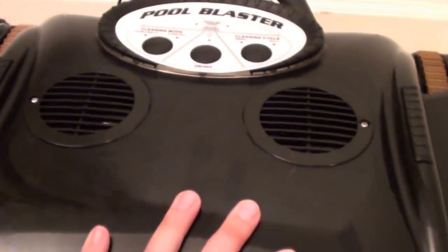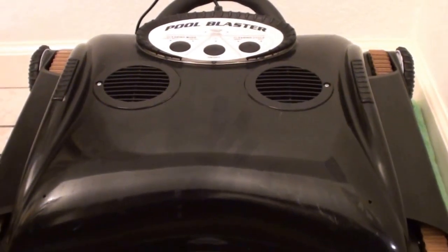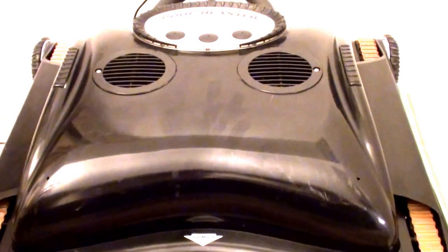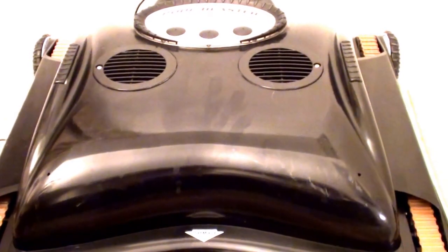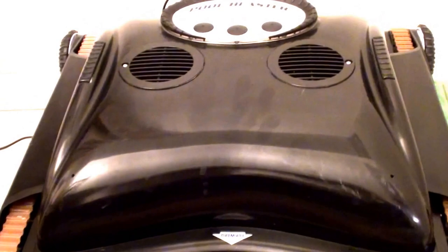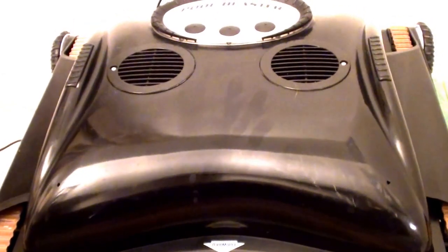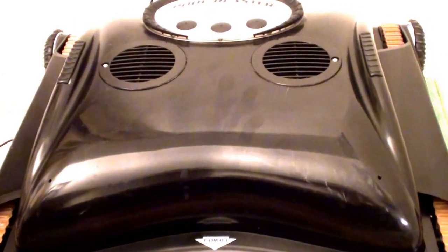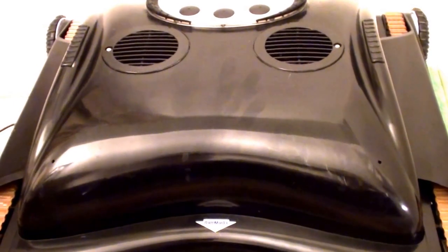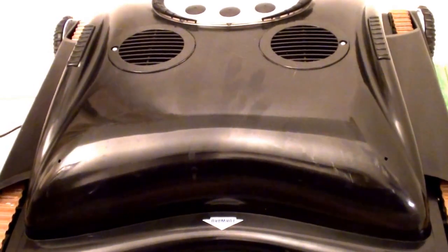Now first off, let me tell you what is fantastic about this pool cleaner. This is one of the first all surface pool cleaners. It will clean above ground swimming pools, residential in-ground swimming pools, vinyl liner swimming pools, fiberglass swimming pools, cement swimming pools, gunite swimming pools, sprayed bottom swimming pools, tile bottom swimming pools, basically any kind of surface. So this is one of the first of its kind that cleans all surface pools, all size pools, and it climbs the walls as well as works on the floor and the bottom of the pool.